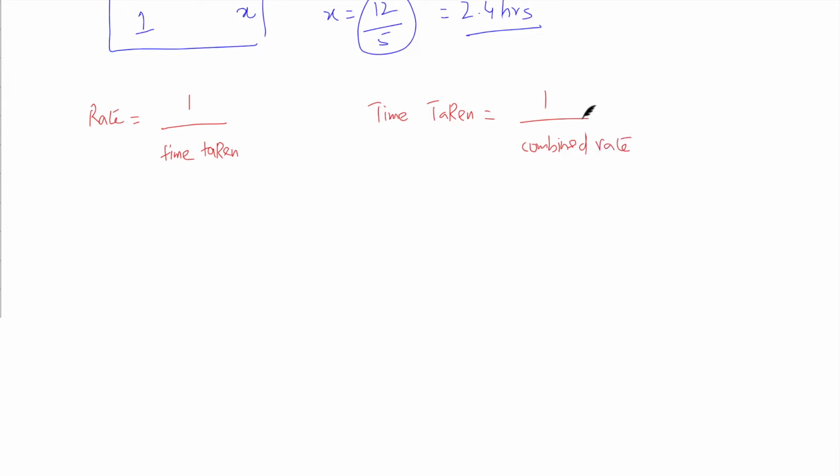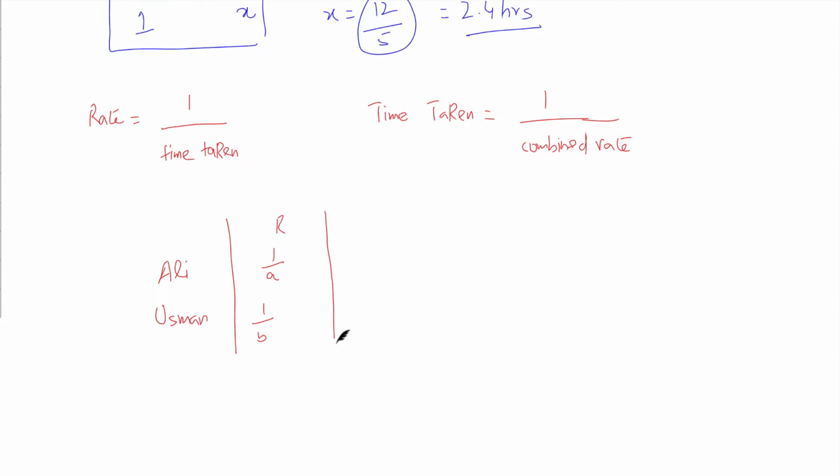And let me apply them as well. Let me explain a little bit. What is happening over here? Let's have another example. Let's say we've got two people, Ali and Usman. Ali can do a work, let's say, in A hours. So Ali's rate will be 1 over A. And Usman can complete the same job in, let's say, B hours. So Usman's rate will be 1 over B.